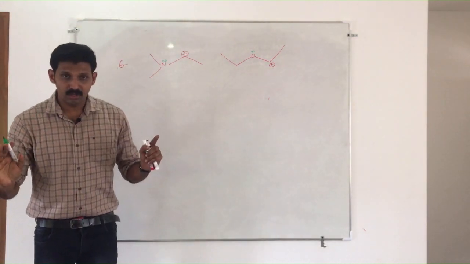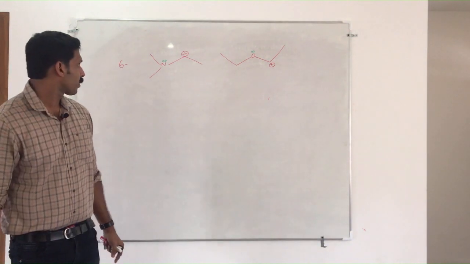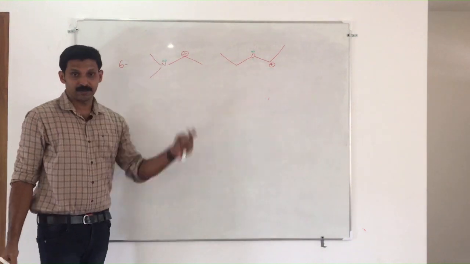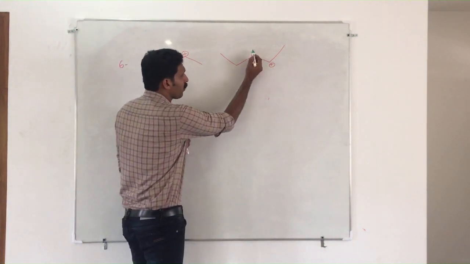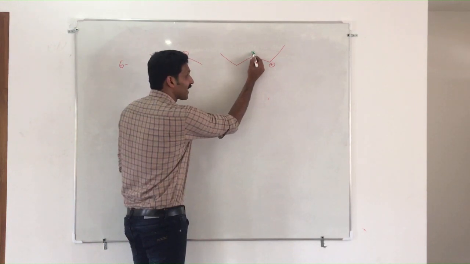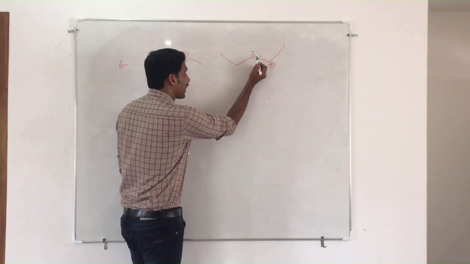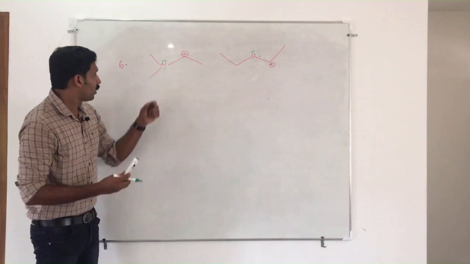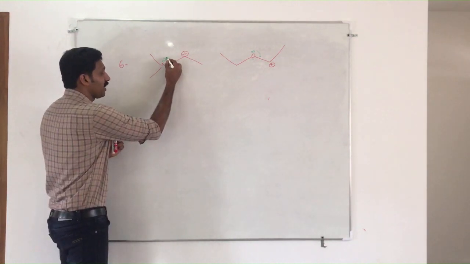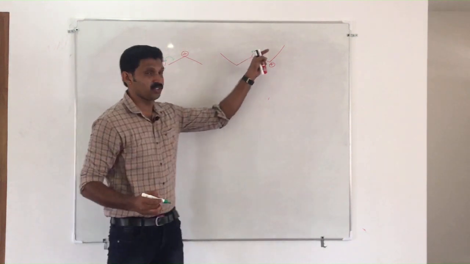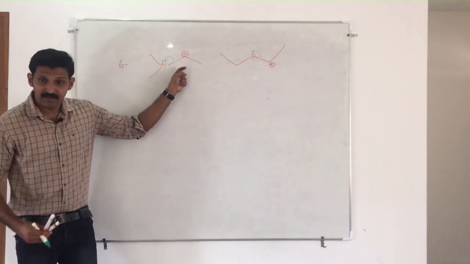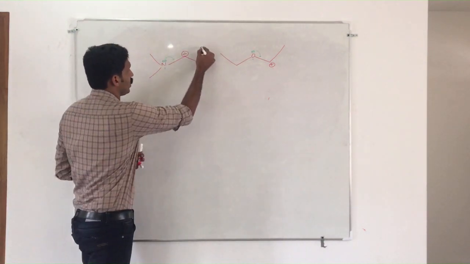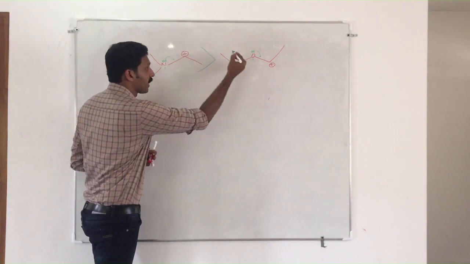So which will contribute more towards resonance? That is our question. You know, the electronegativity of oxygen is higher than nitrogen. Therefore the lone pair of electrons of oxygen has less tendency to go to this bond than nitrogen. Therefore the chance of movement of electrons is higher for nitrogen than oxygen. Therefore the tendency of resonance is higher for nitrogen than oxygen. Therefore, this should be more stable than this one.